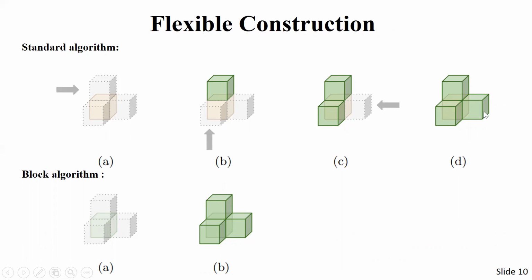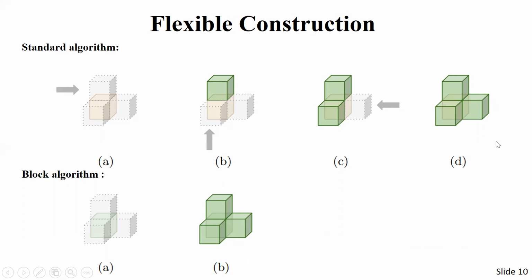So in this case, if we want to finish a structure like this, in the first place, the builder could place one block in the middle. In the second place, when the builder comes in this way and sees that there is only one block, it will put another block on the top, and the structure will grow in this way.